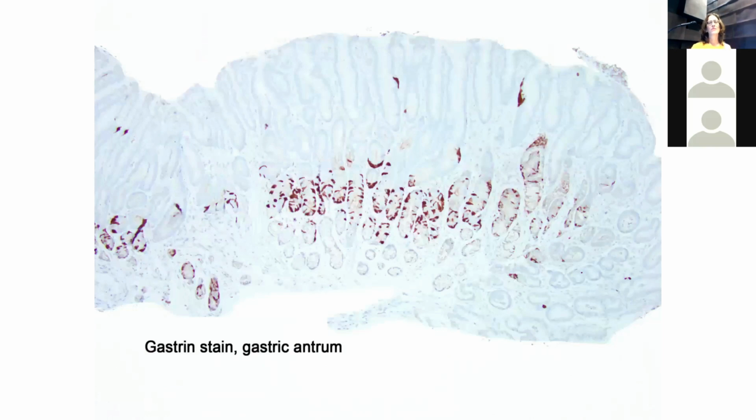All right, so if you have fancy immunostains and you want to set yourself up to prove it, you can do a gastrin stain and it'll stain the G cells. And notice how orderly everything is. The G cells are kind of all in a line here between the antral glands and the foveolar stuff where the pits are, living in peace and harmony. If you don't have gastrin because you're in a small place, a chromogranin will do the same thing. You do it on pattern. There will be all these little G cells staining and a few other little guys.